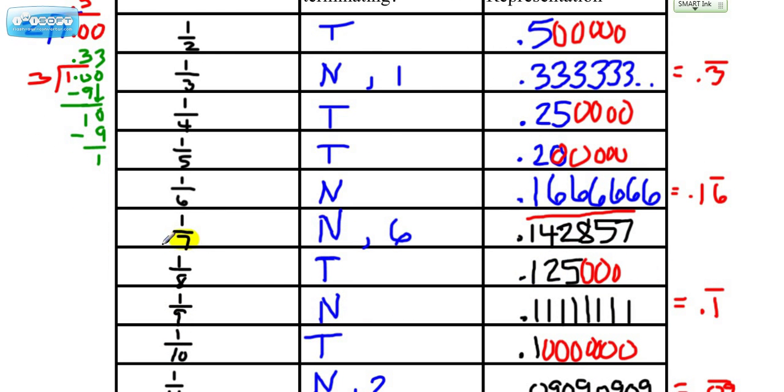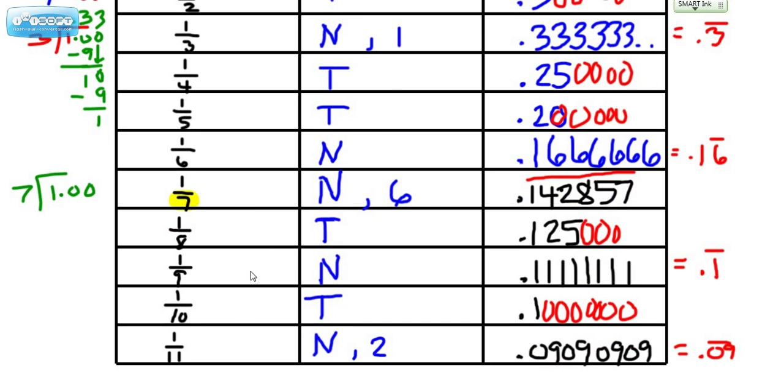Now, the reason why I highlighted this is because this is kind of an interesting case because we're looking at a prime number here, and there's a little rule that I want to show you about prime numbers because you might wonder, well, how far out do I have to go to get that to repeat? If we were going to do 1 divided by 7, in order for us to find a pattern that repeats, because we would get 0.142857142857, that number would repeat.